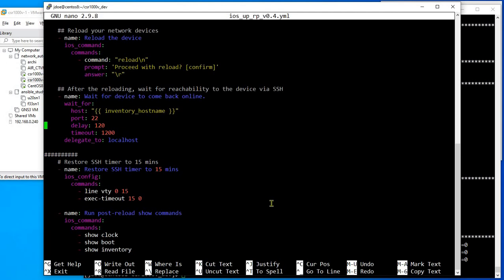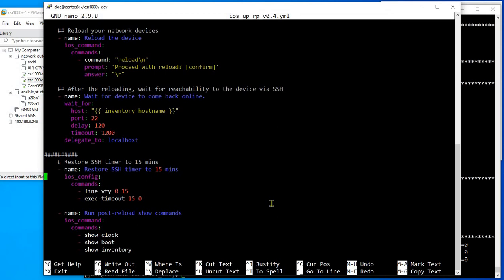We give a delay of 120, meaning that we wait for 120 minutes before we start probing. Timeout is 1200, meaning that we are going to wait for 20 minutes for the routers to come up. If it doesn't come up in 20 minutes, then this will actually time out. We delegate this to localhost, so Ansible control node will actually perform this task of probing.